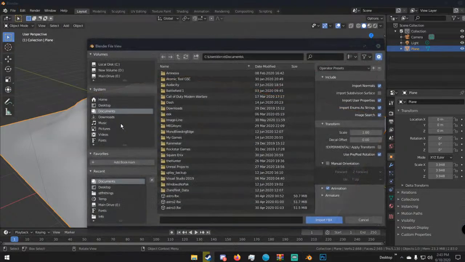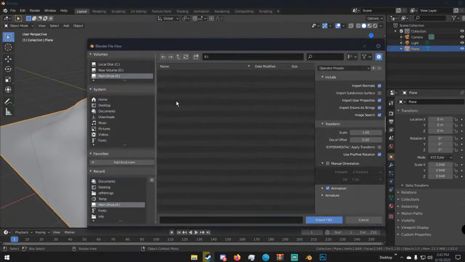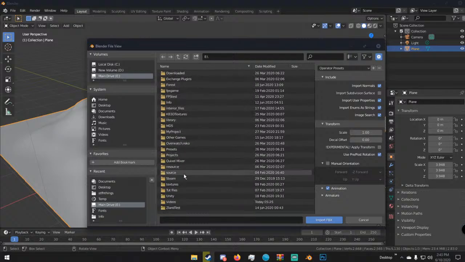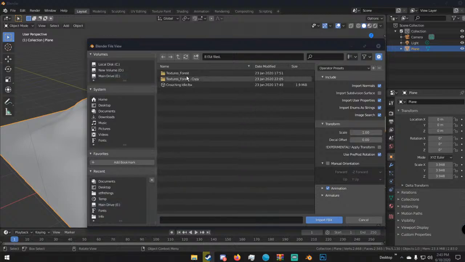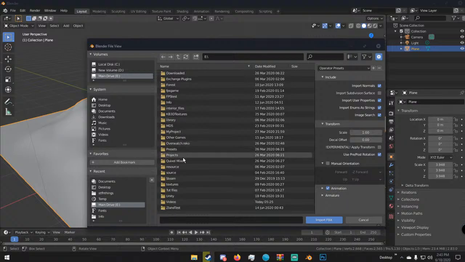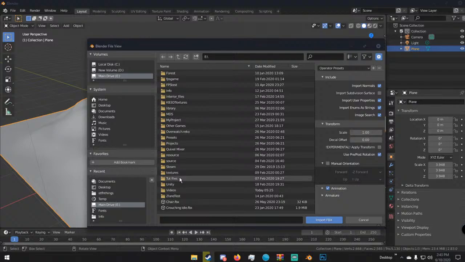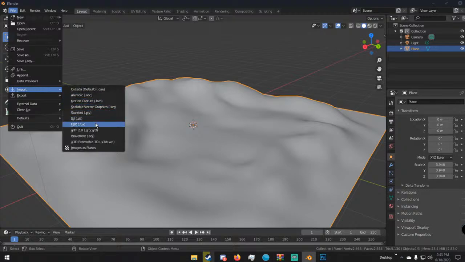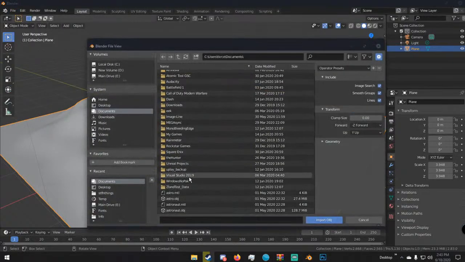And hold up, let me try to. I have no idea where this thing is. To files. OBJ, it's probably OBJ.